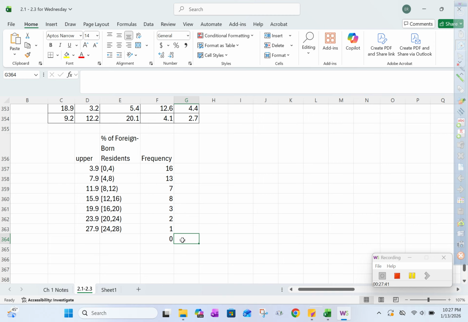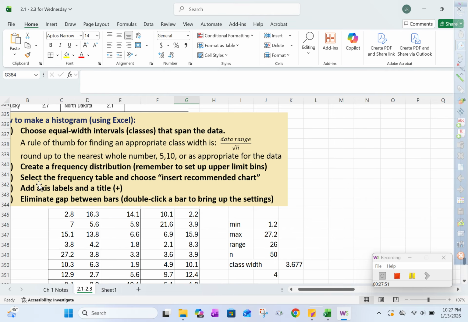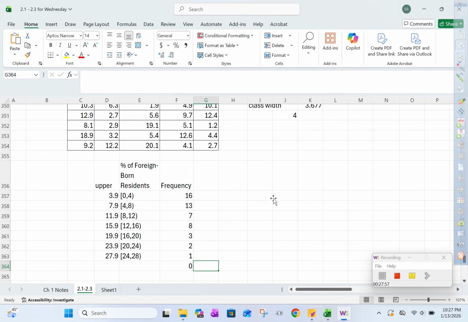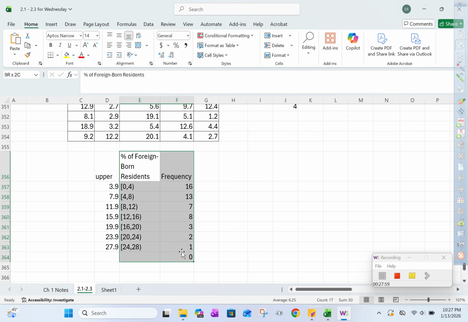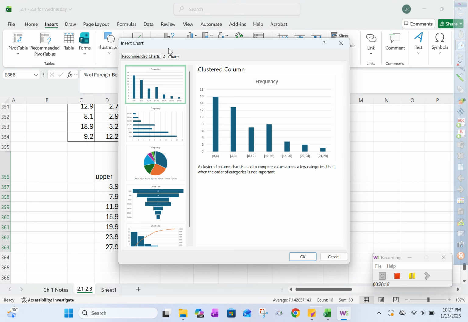what we're going to do is go ahead and turn this into a histogram. So we're at the point where we're going to now select the whole table and choose Insert, Recommended Chart. So highlight your table. You can do it with the labels or without. It doesn't matter. It's not going to make a difference. Sometimes if you select the labels, they'll import some of that information, which is nice. But if you don't, we'll add it ourselves. Okay? So we're going to go Insert, and then this Recommended Charts button is going to pick the right one for us. It looks like a bar graph because of the gaps.